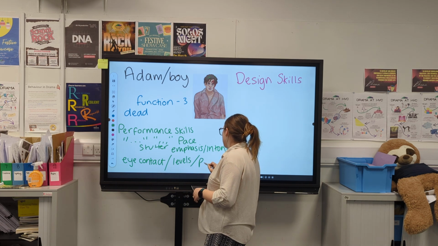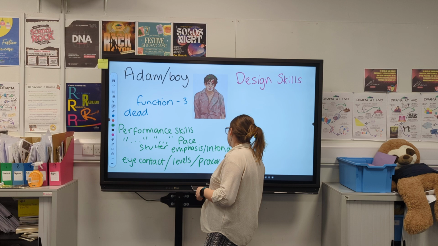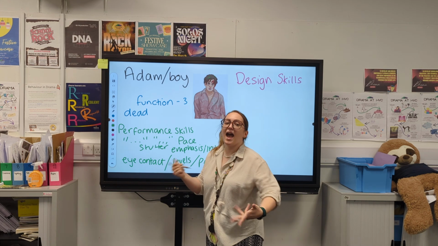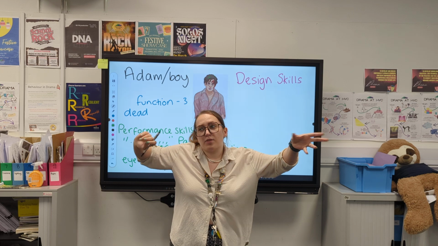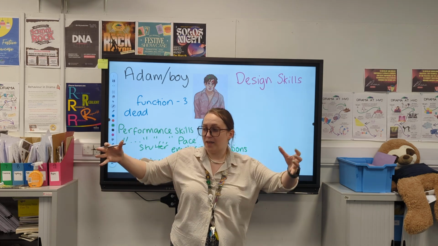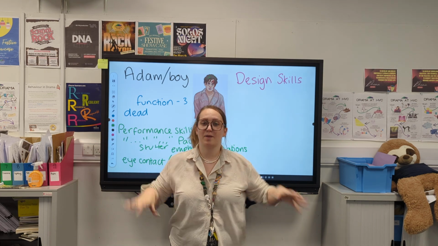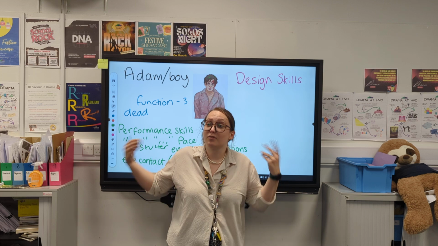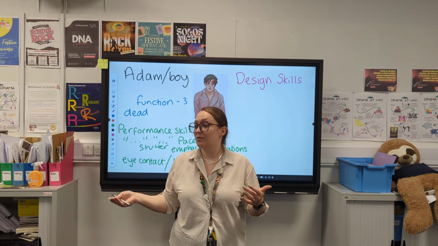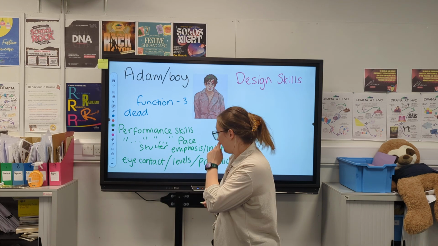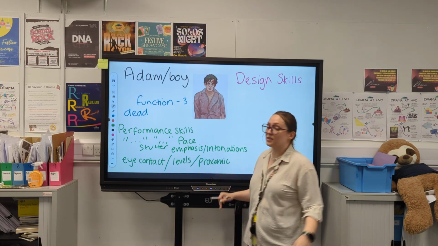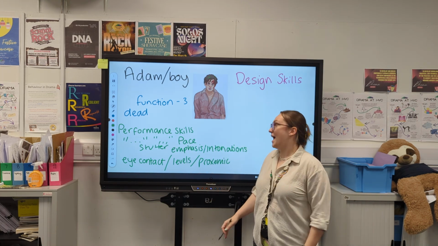The other thing that you can think about here is the proxemic. So if you don't know what that means, it basically is space having meaning. So proximity, how close or far, but there's the meaning there as well. So I would have him isolated, centre stage, nobody else around him, because it shows that the others are afraid of him, but it also shows that they're afraid of the consequences of him being back as well. So there's a few examples of some things that you can do if Adam comes up in the extract.